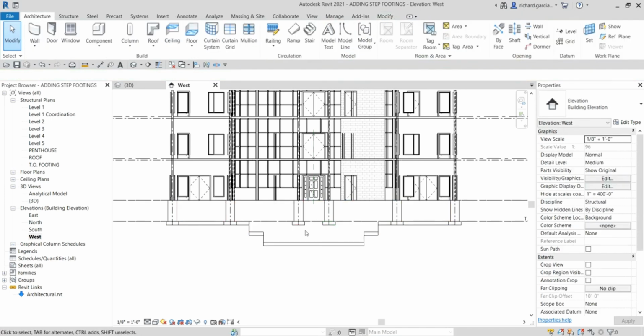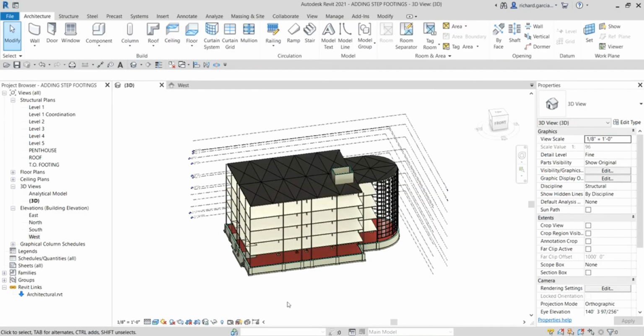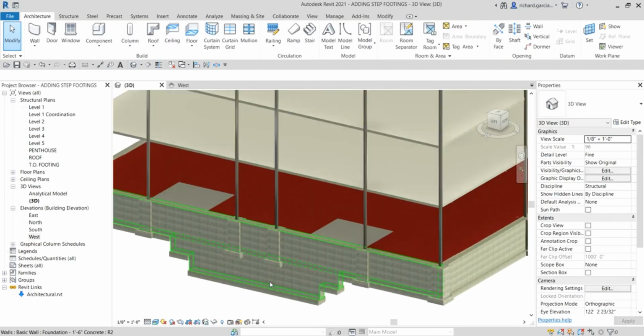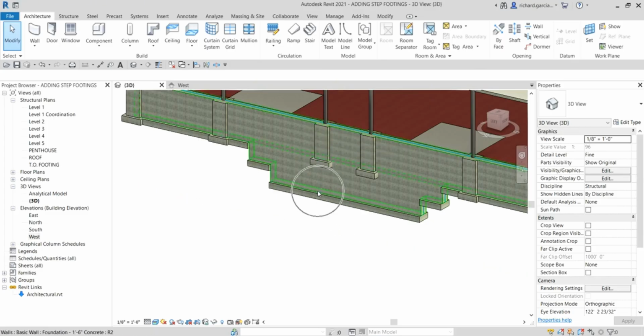There you have it. Okay, so in 3D view, I'm going to open the 3D view here. So this is now how it looks. There you go. So the next thing that I'm going to do is modify this structural column to go to this portion here. So we are going to offset this to be flush with this footing that we have here with this foundation. And automatically you will notice this isolated footing will follow. Okay, it will attach to the bottom of this structural column.